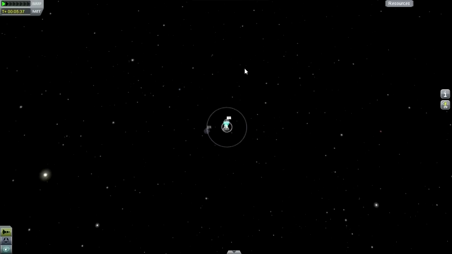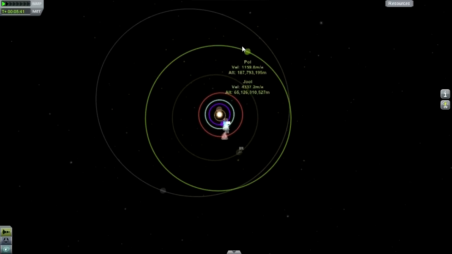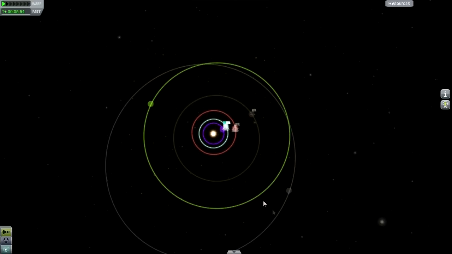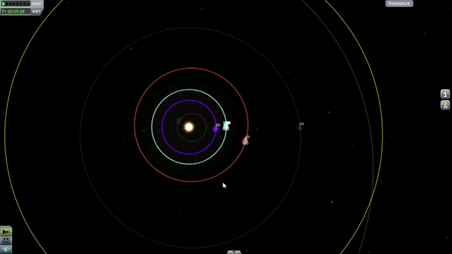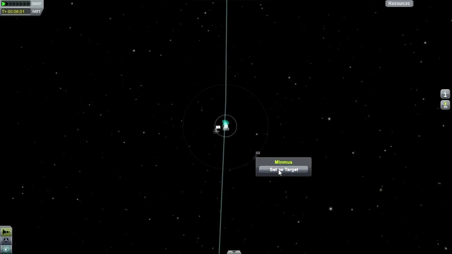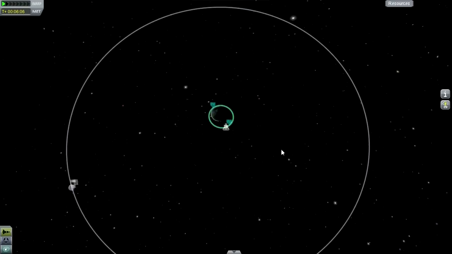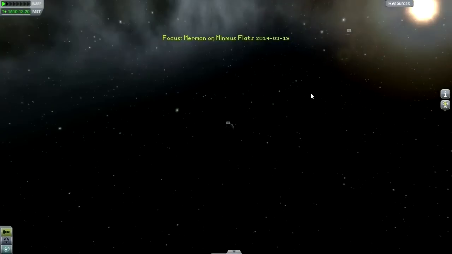the flag. So we have to figure out how to get to Eeloo now. And looking at my notes, it looks like the phase angle that we're looking for is Eeloo to be 101 degrees ahead of Kerbin. Right now Eeloo is behind Kerbin, so we've got a lot of time warping to do. And I'm going to switch to the flag on Minmus. Well, I guess I'll have to do that at the tracking station. Alright, so see you at the flag. Can't really see the flag very well, but that's inconsequential.